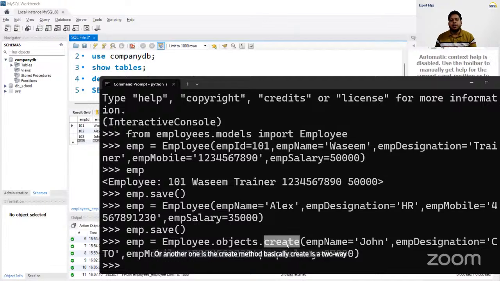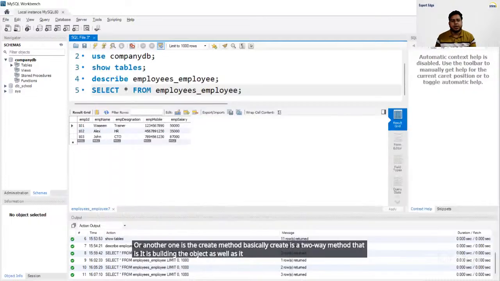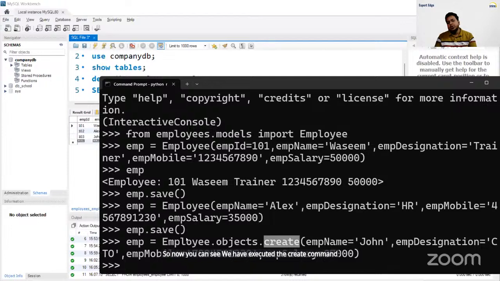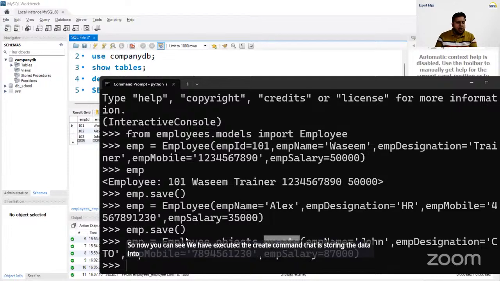That is, it is building the object as well as storing the data into the database. So you can prefer any of these two. You have the freedom to prefer either. Now you can see we have executed the create command, that is storing the data into the database, and we have stored 3 entries in the database.